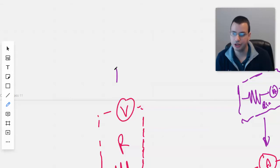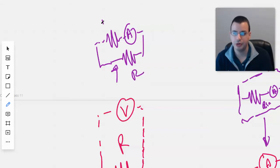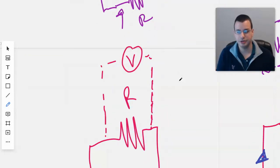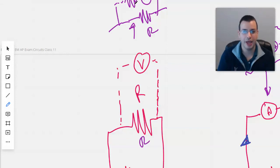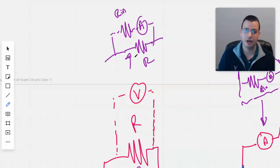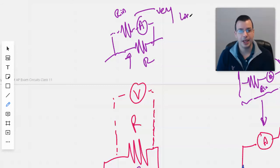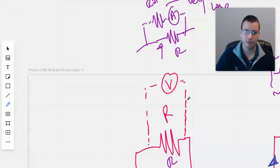A voltmeter, if you look at this internally, it's going to be exactly the ammeter, but this is going to be just a slightly different drawing. So what we have here now is the same picture where I drew the R here, and then we have the internal resistance of the voltmeter and another ammeter because it's going to be measuring the amps. The difference this time is this R internal, which you can barely see, is going to be very large. The idea behind that is you don't want to disrupt the circuit, because every time you hooked up the instrument, the circuit changed, and it would be the whole red blue elephant problem all over again.